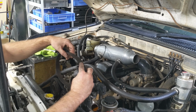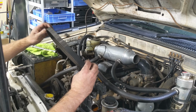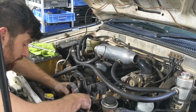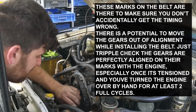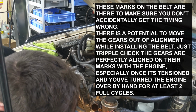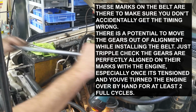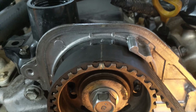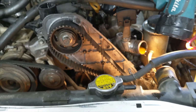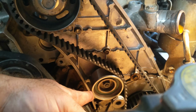If you're lucky, your timing belt will have these marks on it too. And that should line up with this, and there'll be another mark which will line up with the gear down below. Okay, so we can see all that's lined up. And those marks there, she's good to go. Just gotta put that tensioner back in. That'll help tension this belt. We'll get to that now.